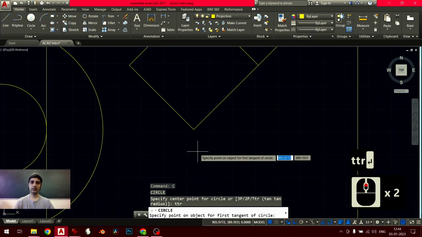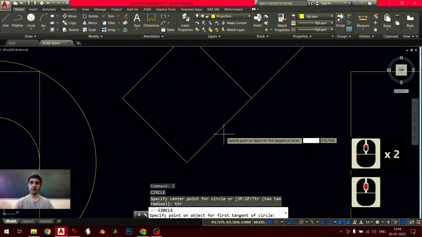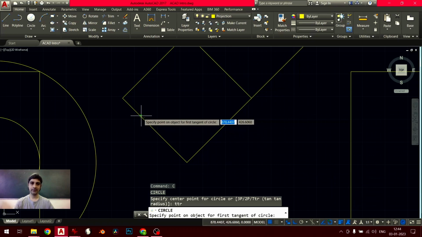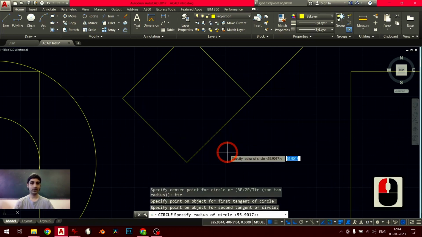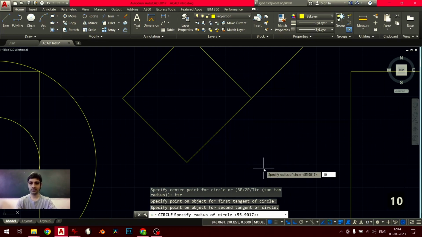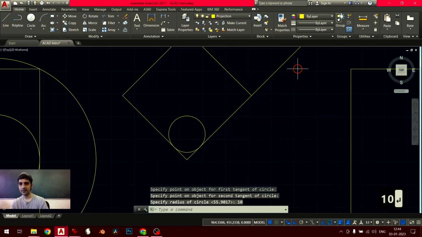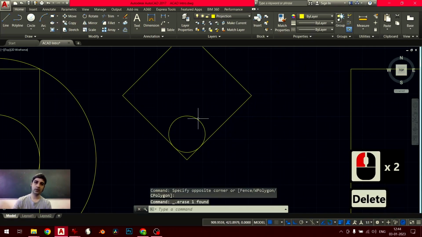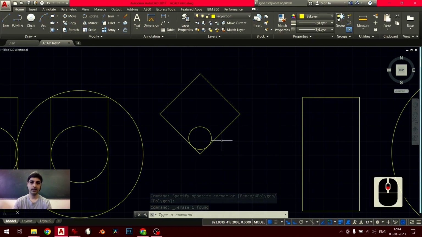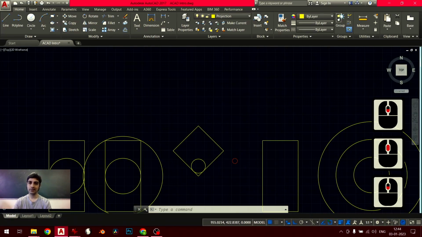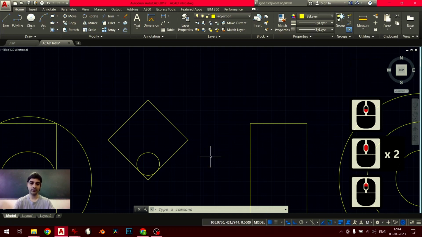So this command, the way it works is you specify two surfaces. Let's say I specify this as the first surface. I've just clicked on it, and this as the second one. I've clicked on it, and then it asks for a radius. So let's say I enter a radius of 10 units. And what AutoCAD does is it tries to fit a circle of that radius between these two tangential surfaces. Right? I'm saying tries because sometimes it doesn't work. I'll explain what I mean.